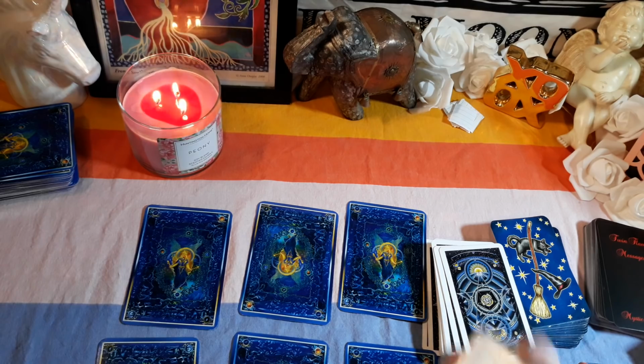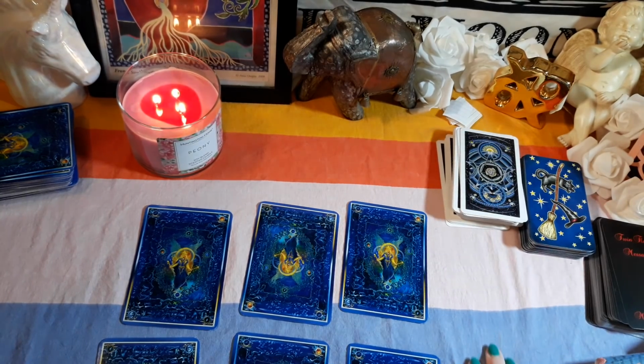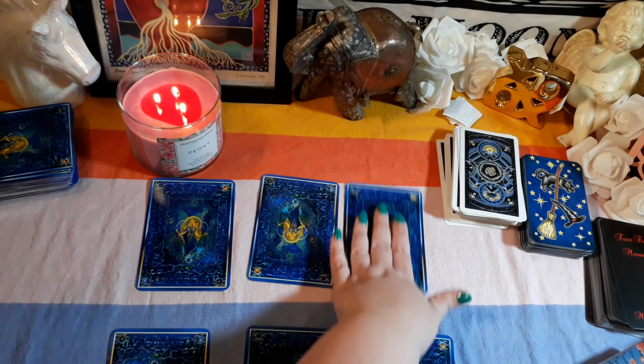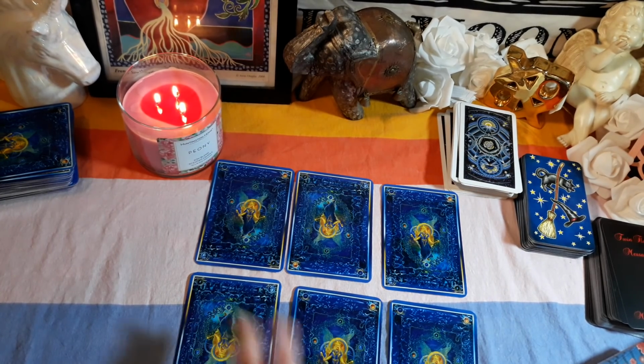This is just the Rider-Waite-Smith tarot deck. A lot of times you'll just hear people call it the Rider-Waite deck. I like to say Rider-Waite-Smith because Pamela Coleman Smith was the illustrator of this deck, and of course it's her images that we really connect to the most. I'm assuming that her images were guided by the other creators' input. However, it's her artwork that we really utilize the most when we channel and interpret the message.